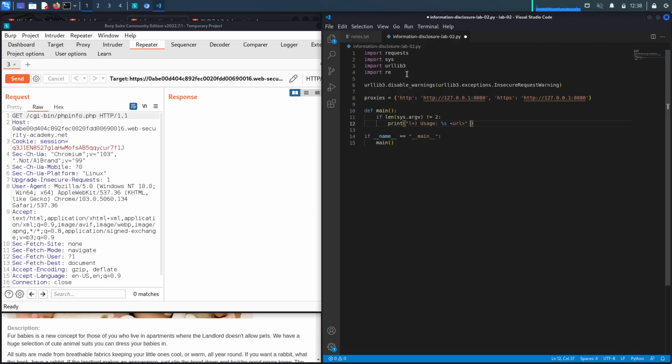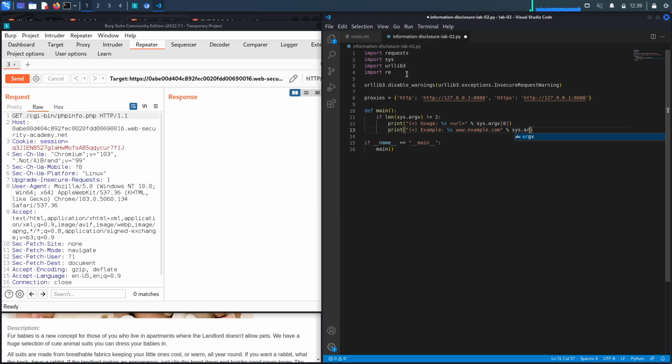And we'll take the name of the program from the command line argument, so sys.argv[0]. And then we'll also print the example instructions. So example, name of the program, and the URL, so www.example.com. This is just an example URL.